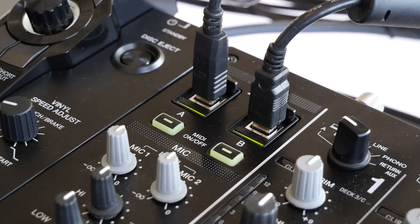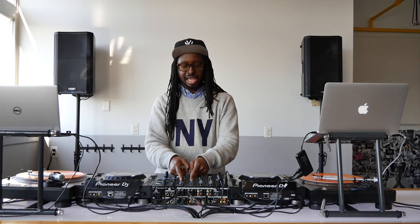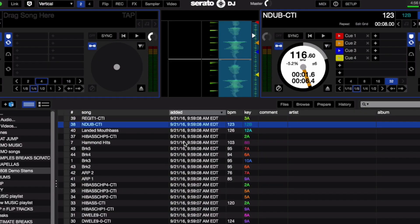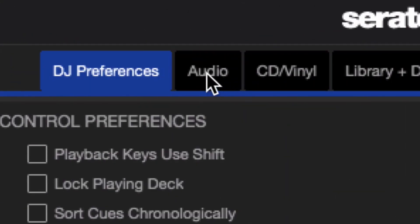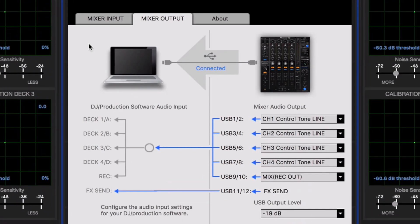Now for control for the second computer on USB-B for the sound card, I have my turntables connected to the phono inputs on channels 3 and 4, and the switch is selected to B. Now go to Serato 1.9.5, go to the setup button. Under setup, go to the audio tab, and under the audio tab you'll see a button that says custom. Click on custom and that will give you the Pioneer 900 Nexus 2 utility.